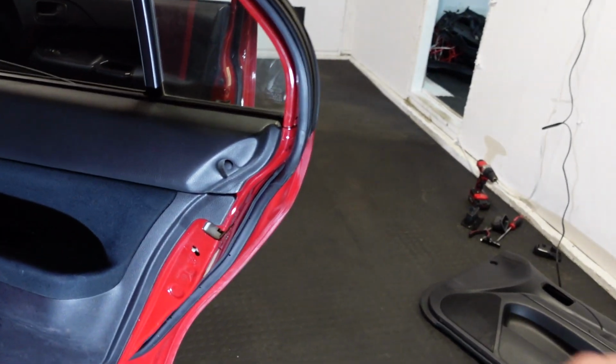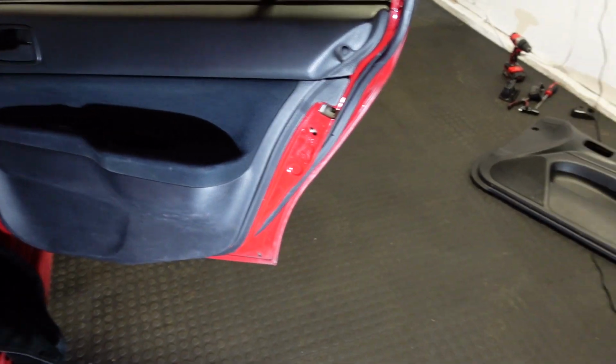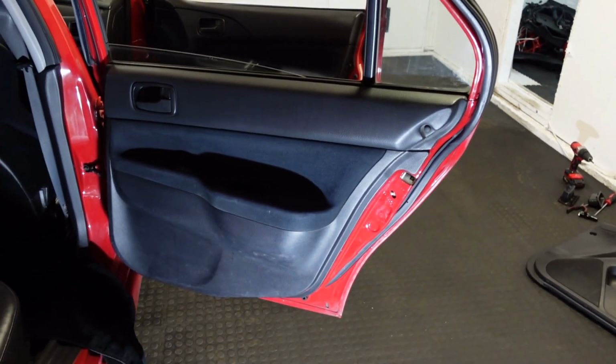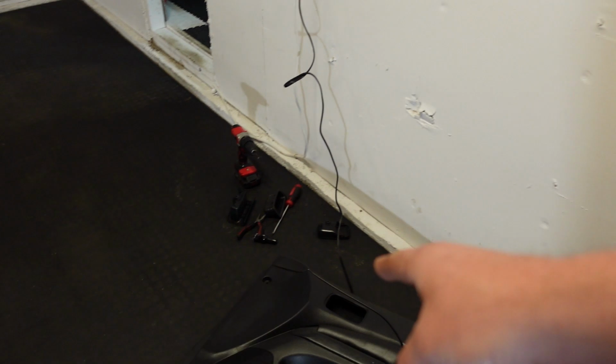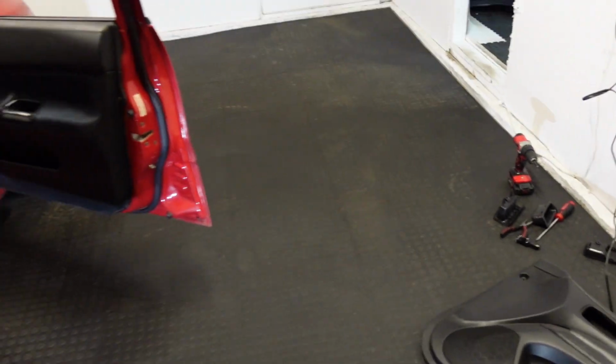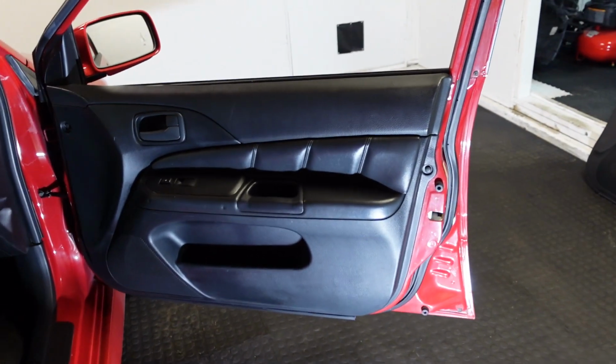Same thing, we're going to do Phillips head, Phillips head, Phillips head, Phillips head 3, and pop it up. And then we'll clean it, and pop it back on. Just lots of Phillips heads. Use a nice Phillips head. I use a long one over there, you guys can see. Use a nice one. You don't want to strip any of them, and some of them are tight. It is so much better.